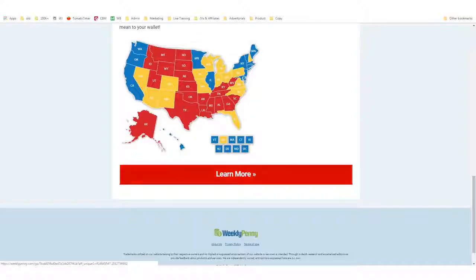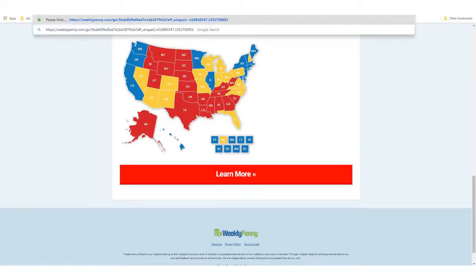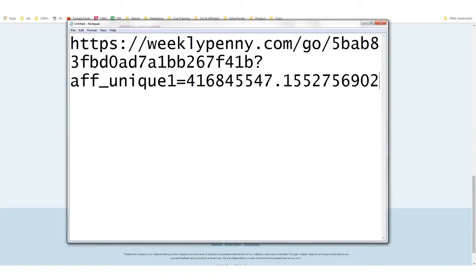Then what you would do is drag and drop those files over to your own website and change out the affiliate link that appears in here. The way I did that was I simply said copy link address, and I'd look at the link address. I'd paste it into a file. I'd paste whatever affiliate link the other affiliate was using into a file, and I would go into the programming, click Control Find, and simply replace this link with my own link.